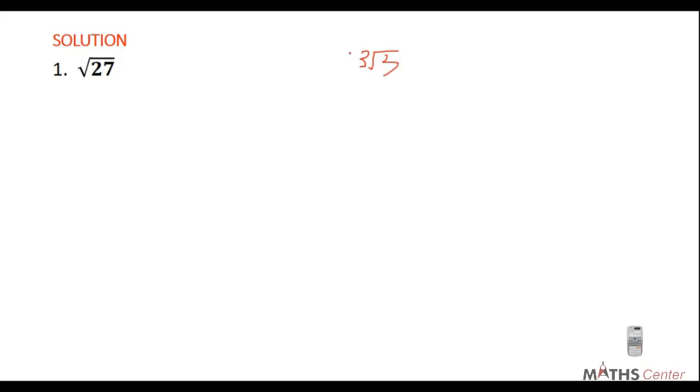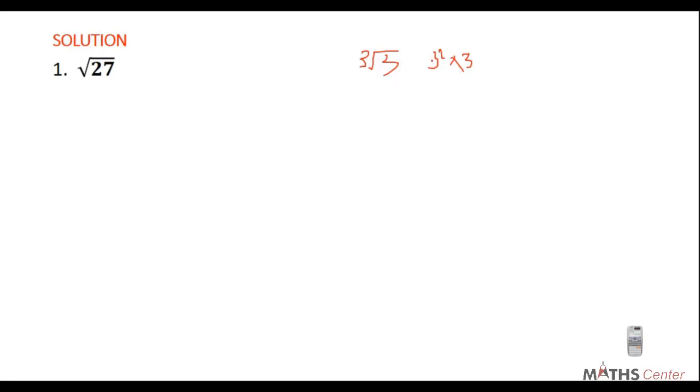The first number that you are looking for, the perfect square that you are looking for, is the square of the number in front of the square root sign. So here the perfect square we are looking for is 3 squared. The other number is the number under the square root sign, so times 3.